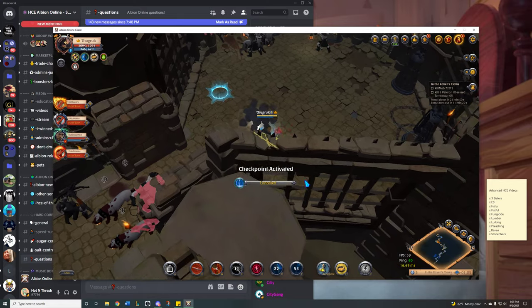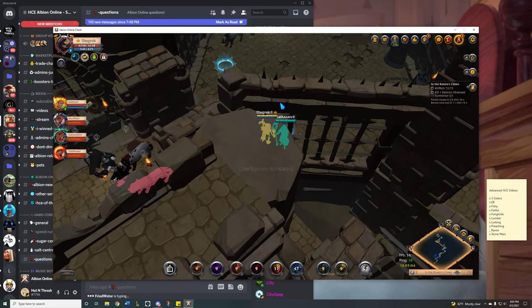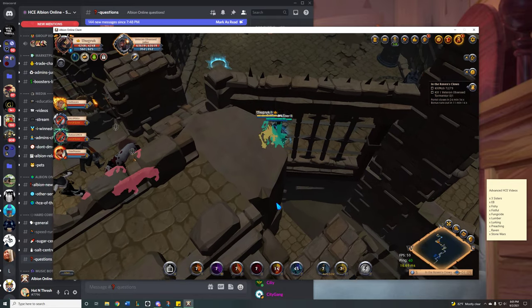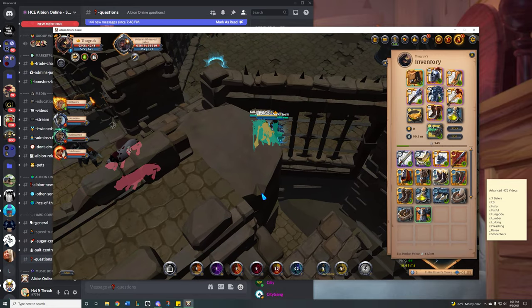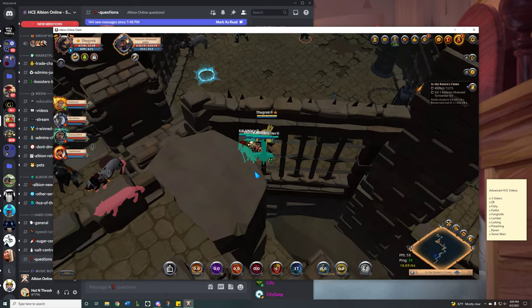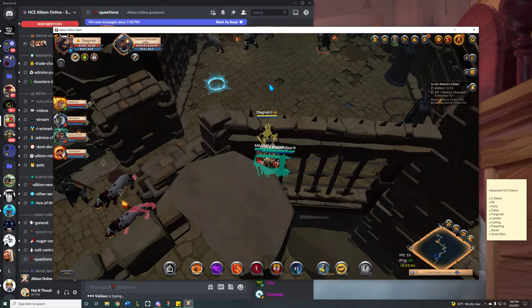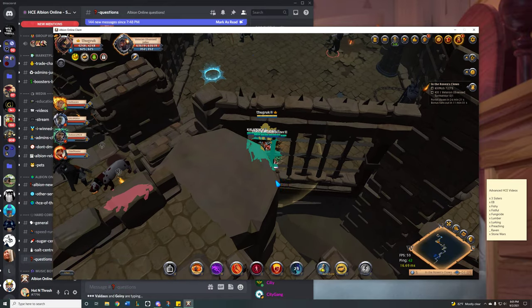Grab the checkpoint while you're invisible, just in case anyone dies. Patrol is in that spot over there. So, since he's going to be walking away, you are able to poison him when he's over here, and Enfeeble, walk up, auto-attack, and group them all up there.